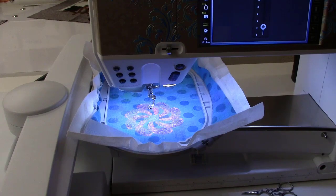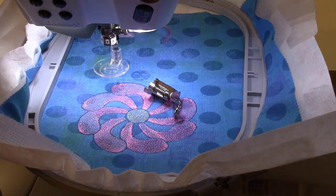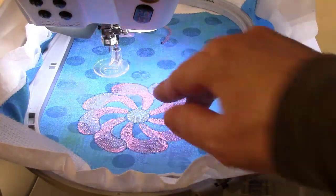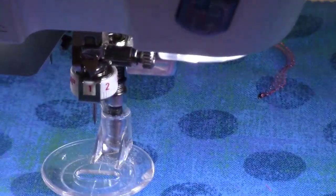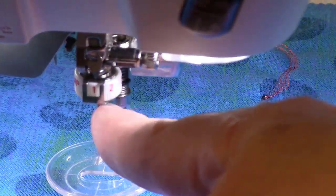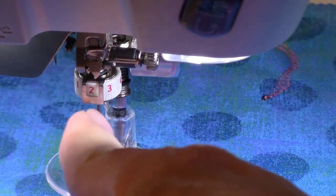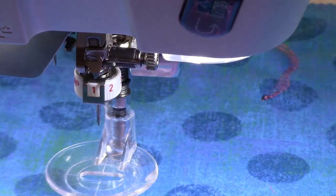We had questions about that during our last class. I completed the embroidery part of making this patch. Off camera I did a couple of things: I took off foot number 26, which is your standard embroidery foot, and instead I put on foot 44C, also known as an echo quilting foot. Also, in the needle bar there is now the cut work tool. There's a little window and this blade can do one of four positions — as you turn the blade you'll see number two, three, four, etc. You don't necessarily go through all four blade positions in all cut work designs, so do pay attention to what the screen is showing you.